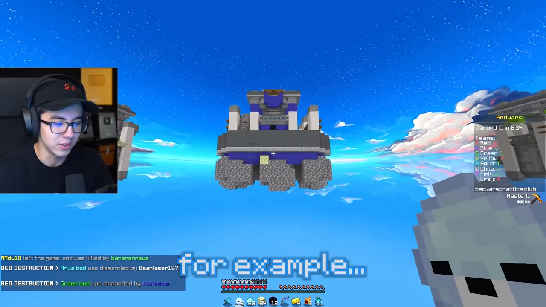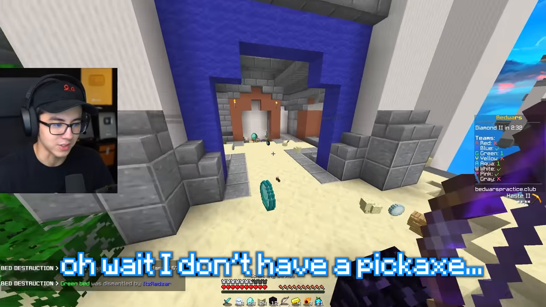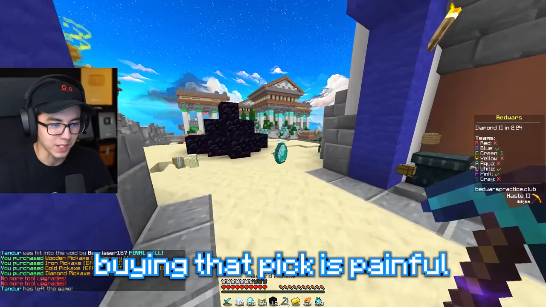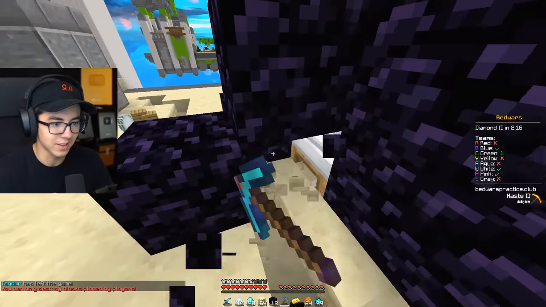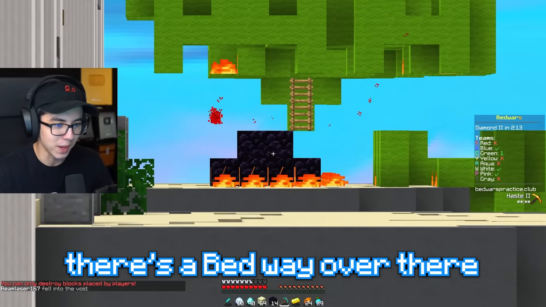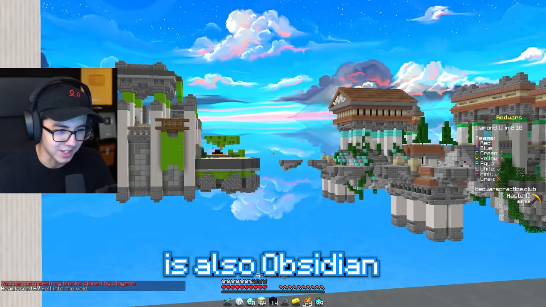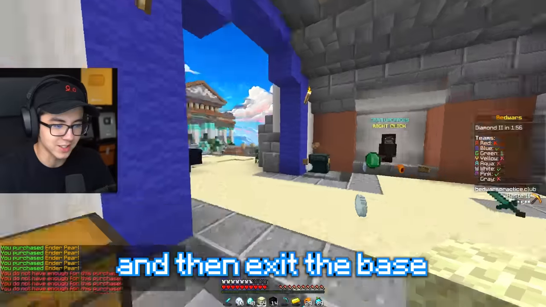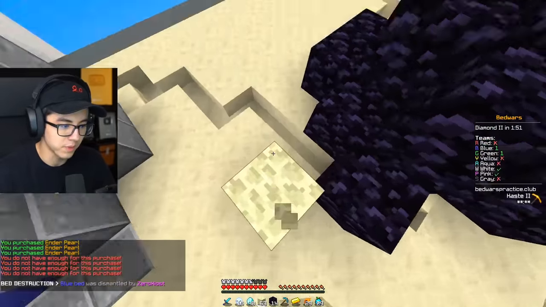For example... Oh, wait, I don't have a pickaxe. I gotta buy a pick, team. I'm sorry. I have to do it. Oh, that hurt. Buying that pick is painful every single time. All right, blue bed is exposed. There's a bed way over there in the distance that is also obsidian. Where could blue have gone? All right, I'm gonna do a pearl stock up. And then exit the base. All right, ready? Go.